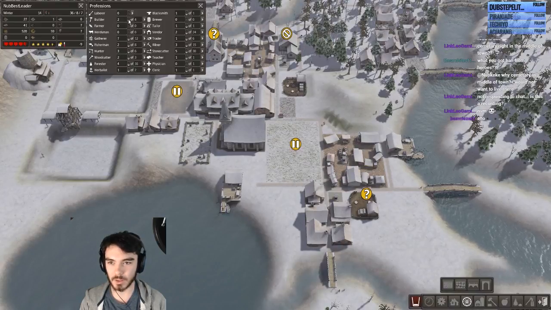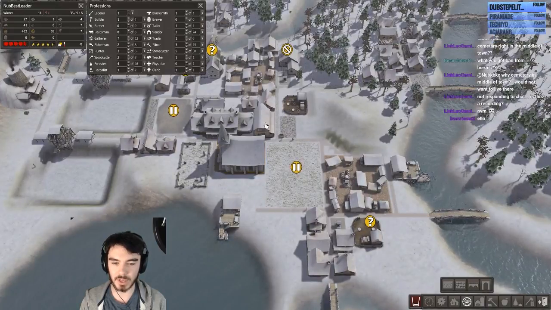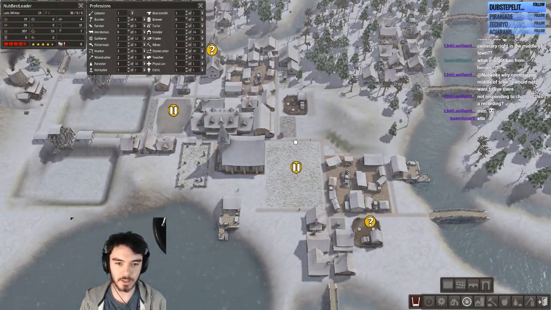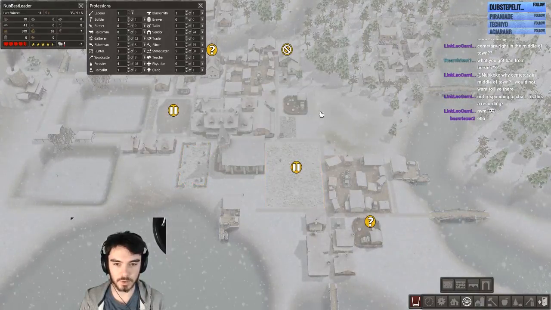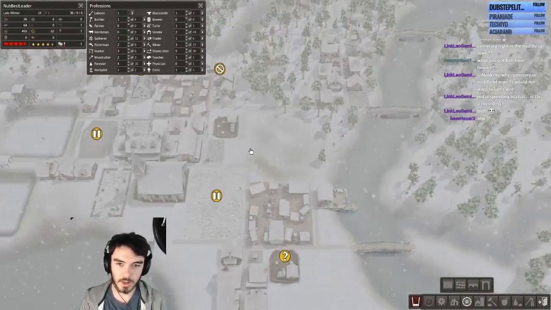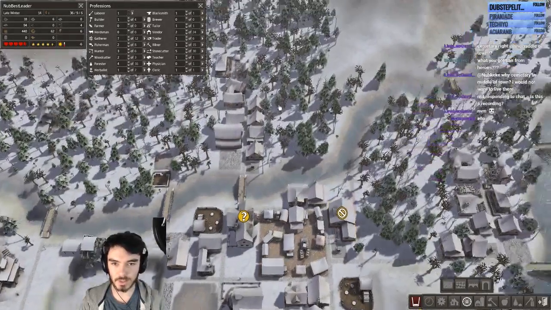Okay, what else can we do? We want another hunter and one less builder. We built the chapel. We've got 51 members of the chapel. It's actually serving the entire community. Perfect, that's not a problem at all. The cemetery is half full, so we don't need to worry about that quite yet. Okay, we're out of leather for this.